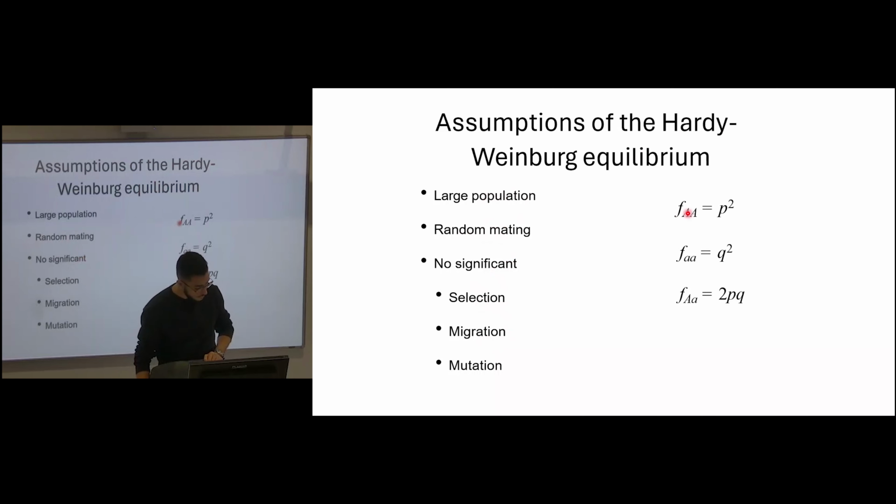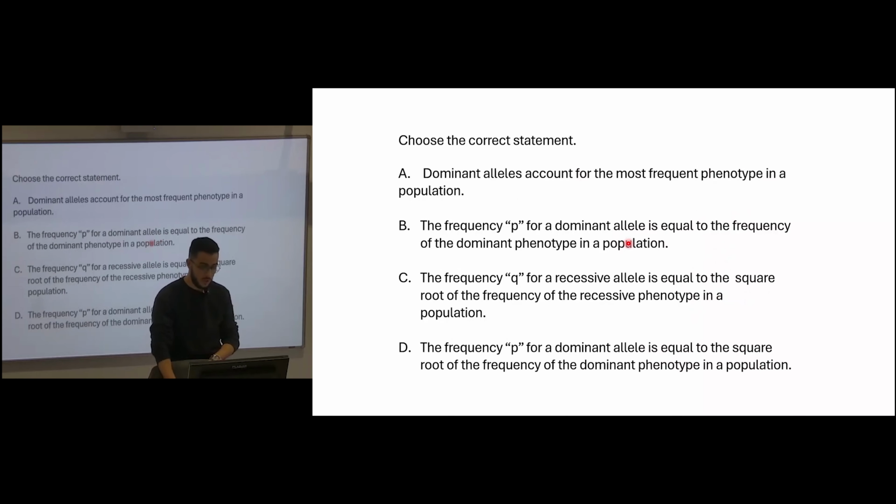And then if we consider one gene with two alleles, then the frequency of the homozygous dominant is considered as p squared. Homozygous recessive is q squared, and then the frequency of the heterozygous offspring is 2pq, because it happens 2 times, right, in the Punnett square. So before we get into the selfing part of this topic, let's first just answer this one here. Anyone has an idea about this?